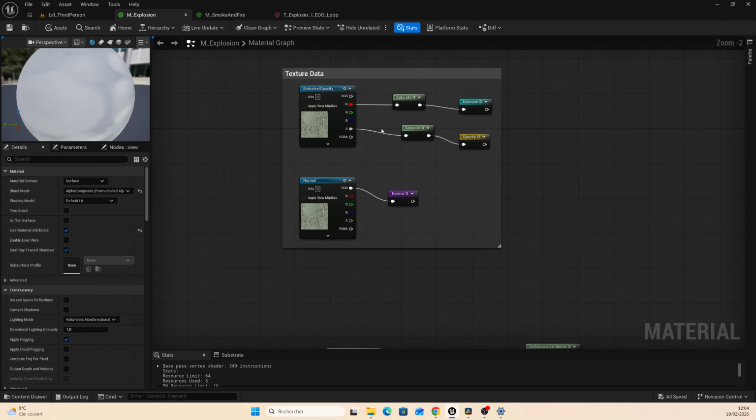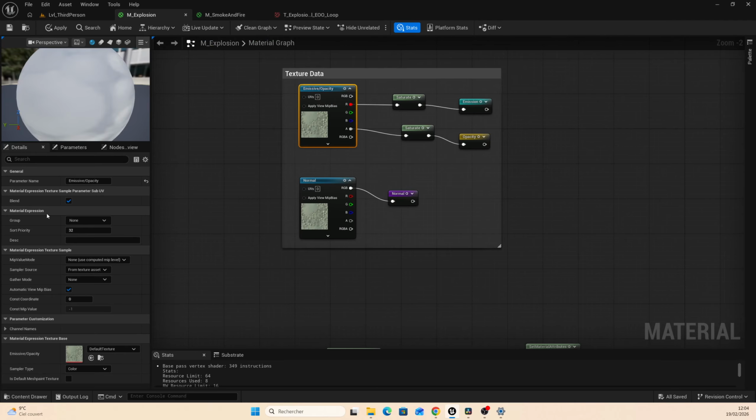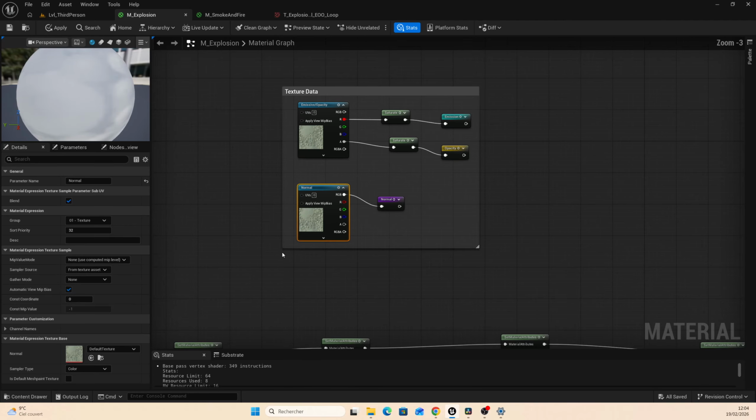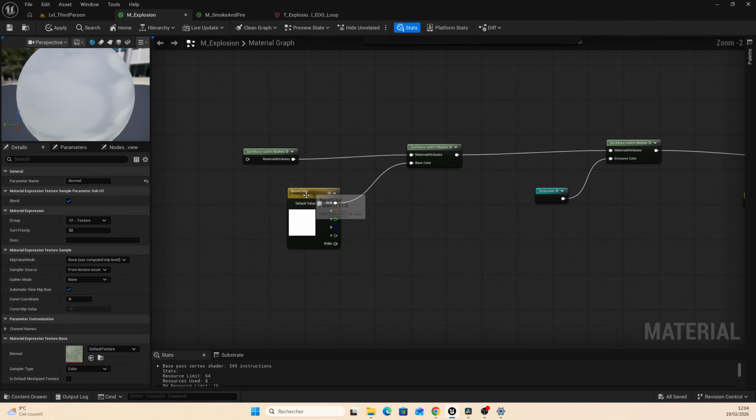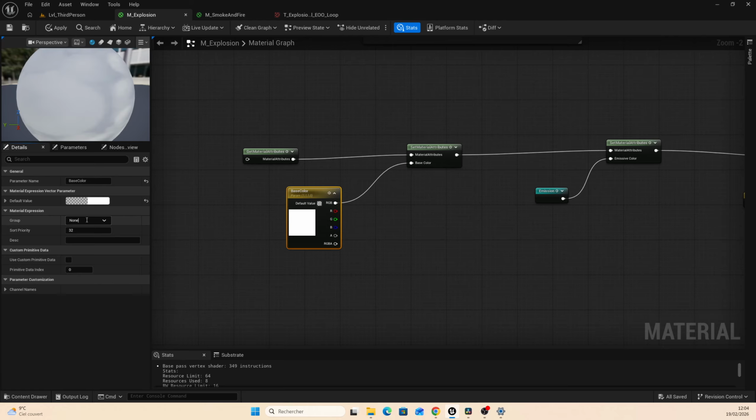Just before creating an instance, we add a group for our parameters. So this one will be 01 Texture. Same for this one. And for these parameters, you can set 02 Base Color.